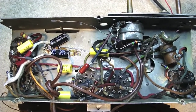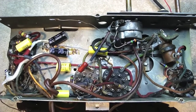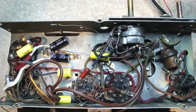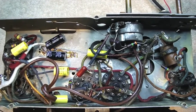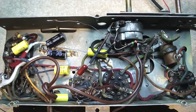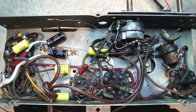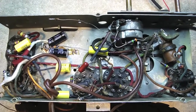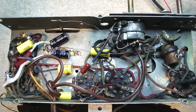All the old capacitors have been taken out and we've replaced all five — so all five of those guys are brand new. I also played the radio by the way to make sure everything worked, and it sounded a little bit better. We still have a little ways to go yet.